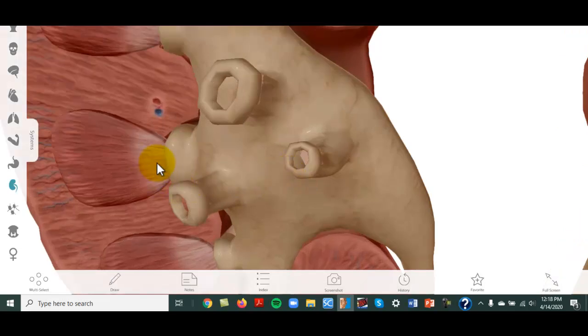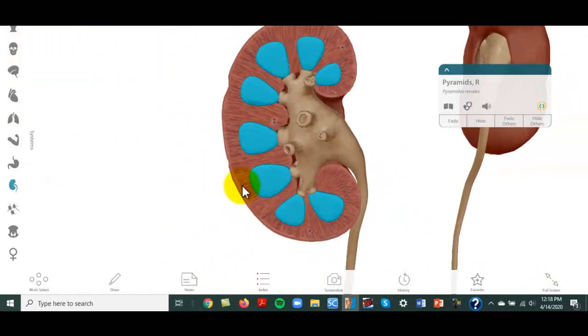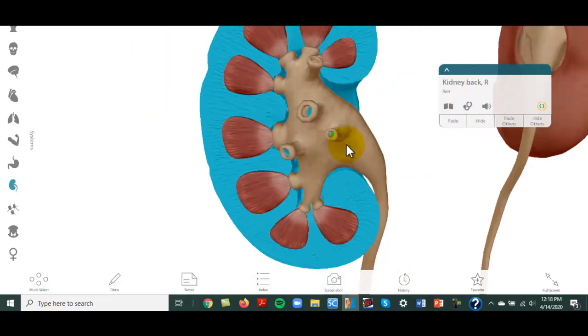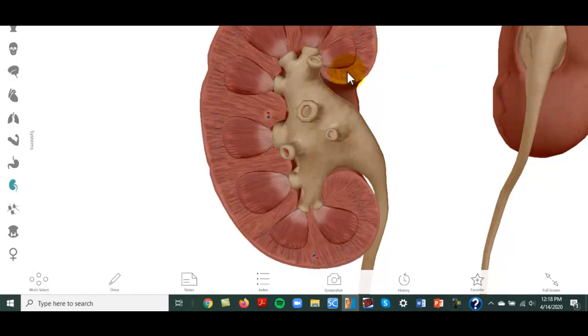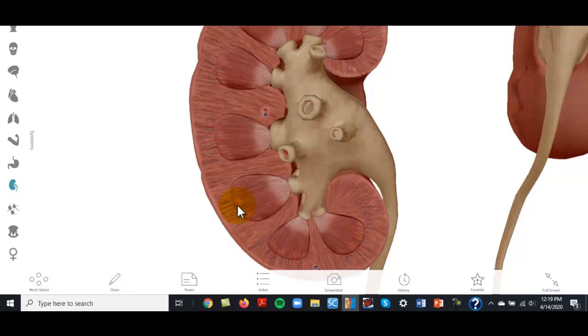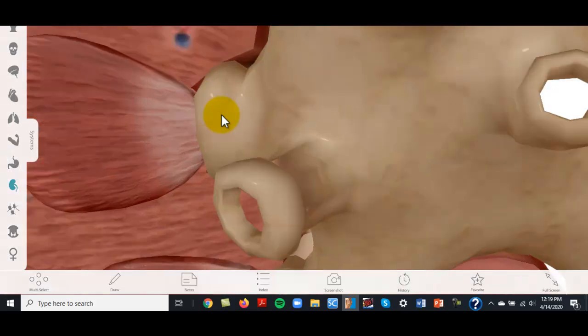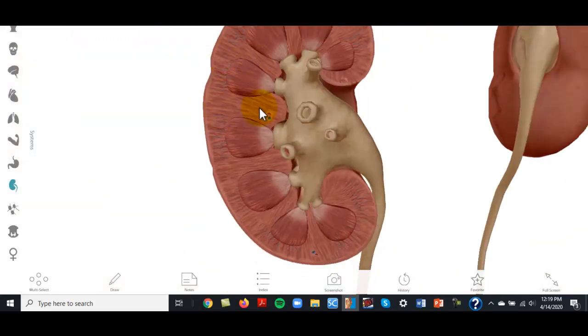Now, if I get closer, let me see if I can get in the middle. I can highlight the renal pyramids, and then I can also highlight this, but let me go over here. There we go. So this whole middle section is called the renal medulla, and this outer layer that has the smaller vessels, you can see them, is called the renal cortex. The areas between the pyramids are called the renal columns. It refers to the tissue between this area called the pyramid.